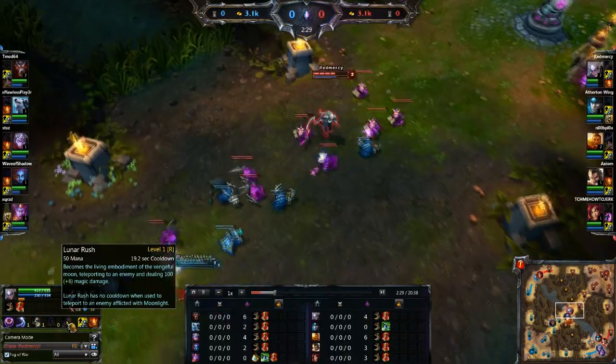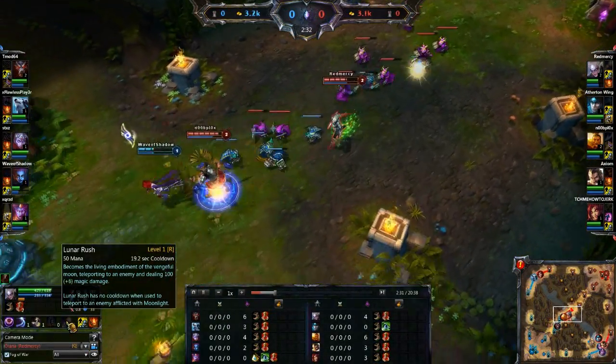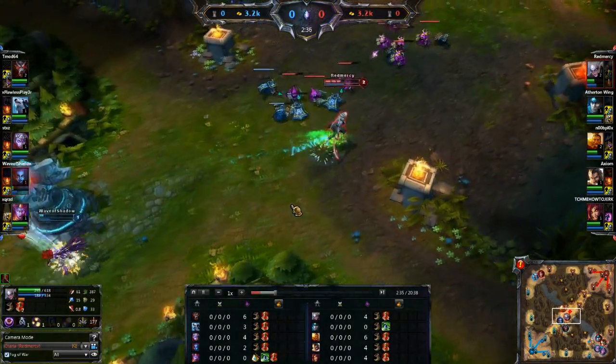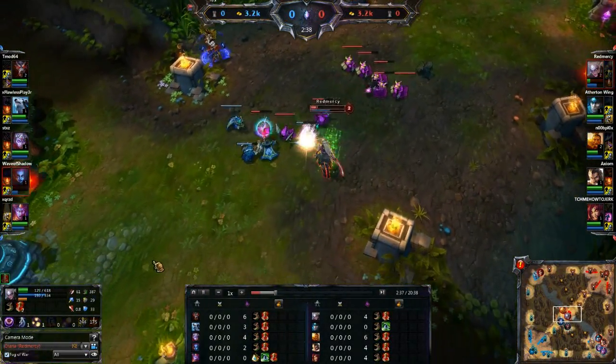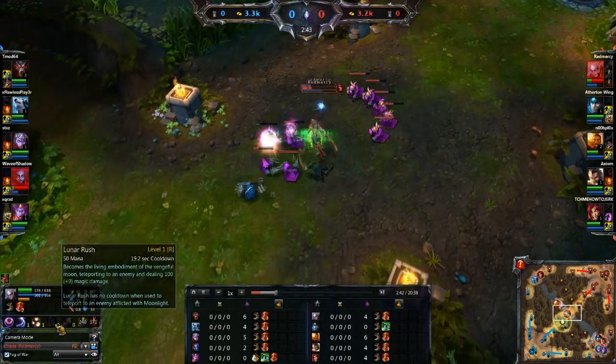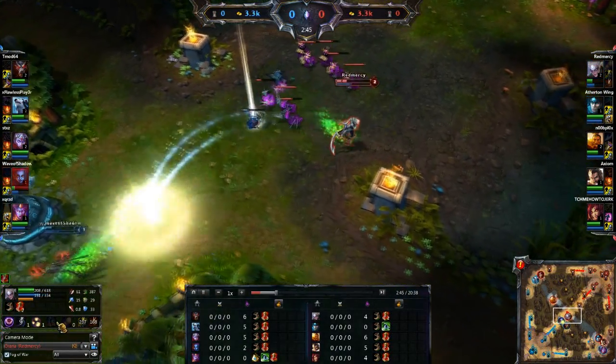Or, probably the best way to do it is just Q, land, pop the W, pop the ulti. Here I kind of fail. Oh my god, I didn't get the first blood. I was really going for it. But yeah, so you can Q, pop the W, pop the ulti on top of them, and then E, and then hopefully you'll get even more off.